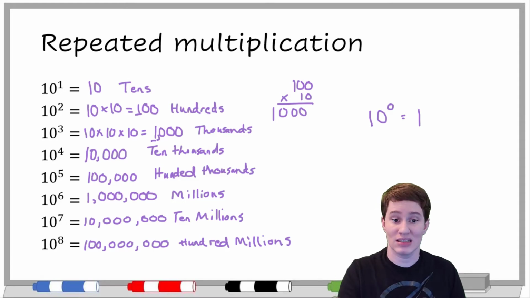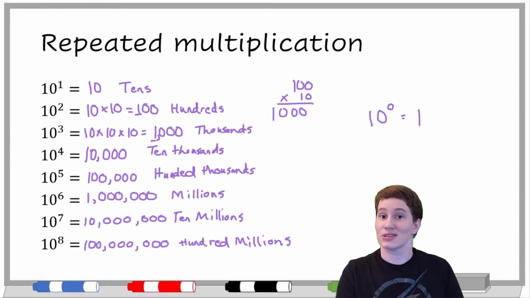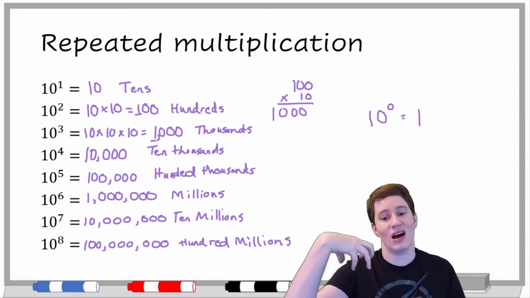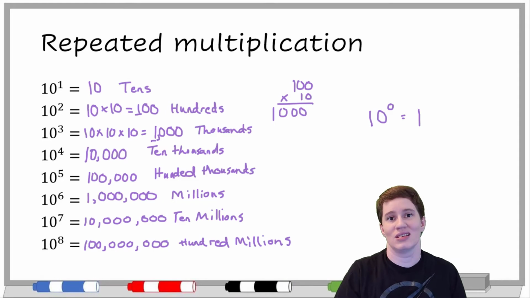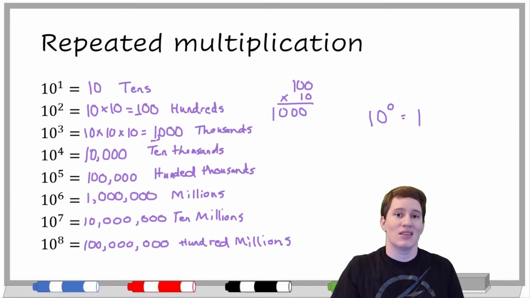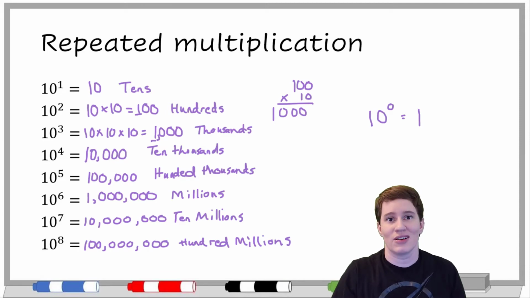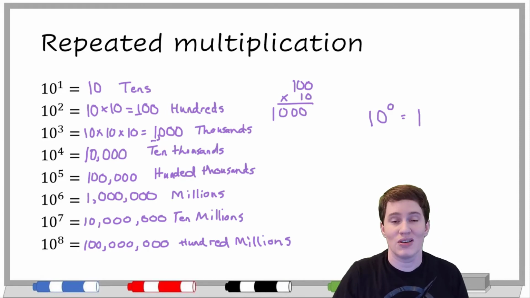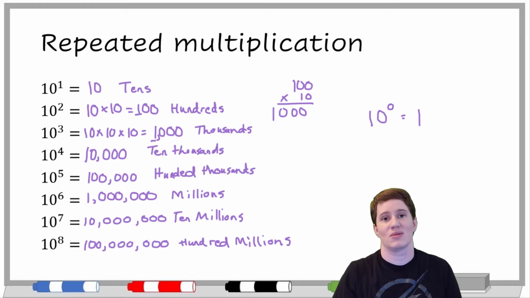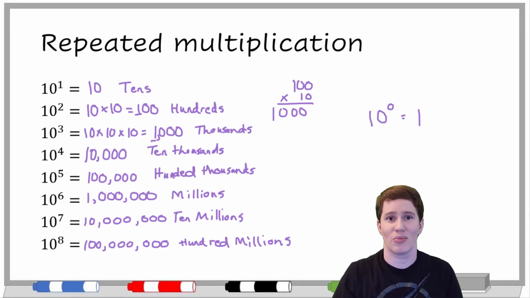But it makes sense if you think about the pattern of going backwards. If 10 squared has 2 zeros and 10 to the first has 1 zero, then 10 to the 0 should have 0 zeros. And then if you try to go back even farther and talk about negative numbers, it gets different. That will be something that you do in pre-algebra if you don't encounter it before then. So get excited about that.